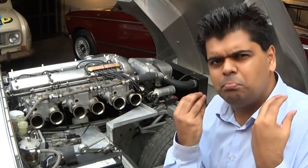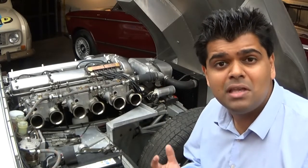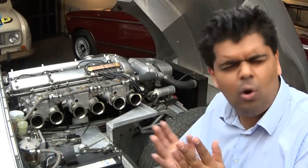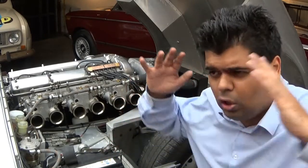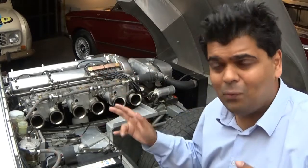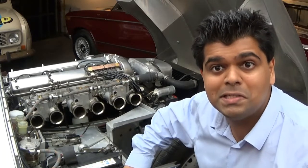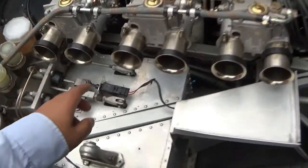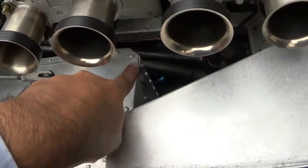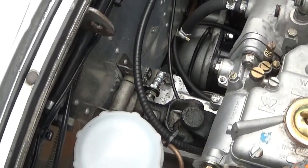Now guys, another thing I find super remarkable is that this is just a 3.8 liter engine. But when we think of sports cars, especially let alone the 1950s or even the 60s, the first thing that pops in my mind, or our mind in general, are V8 engines that are so colossal. Jaguar just managed this with a 3.8 liter engine. How amazing is that? This is so cool, guys. Now, if you guys look very carefully, this is the steering system. If you look at this little black tube right here, this is directly connected with the steering wheel. See this?